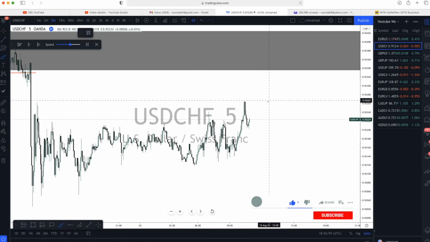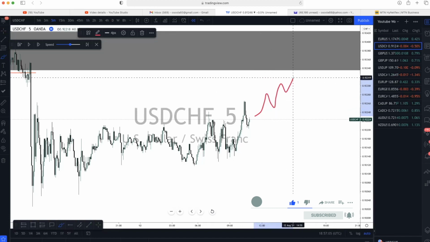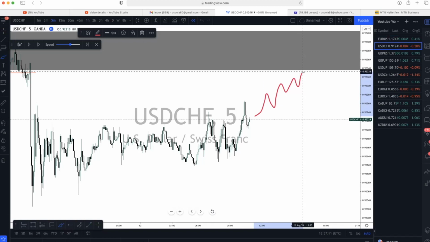Now in this slide, we want to see price giving us higher lows in a compressed manner. That shows it is very squeezed, going up in terms of accumulation, but also giving us higher highs and higher lows. So in this slide, we want to see a liquidity grab. After the market gives us a liquidity grab, we want to see a break of market structure, retest that zone and drop. So basically, this is the pattern we want to see on this 1-hour zone.